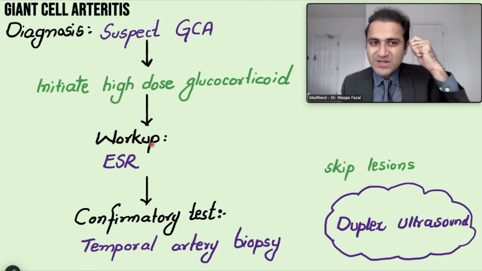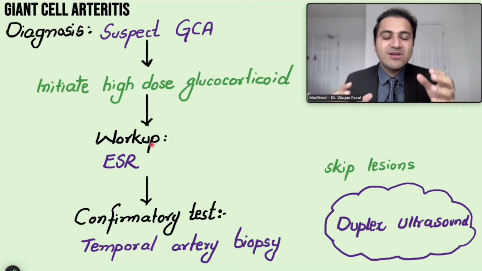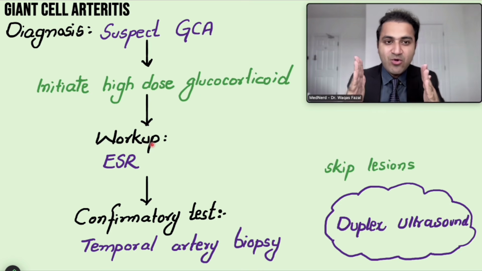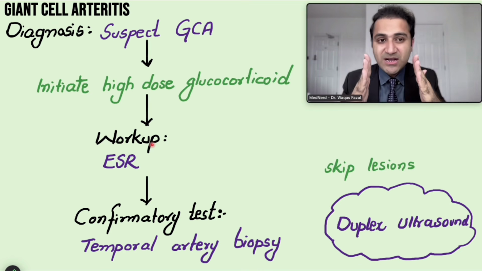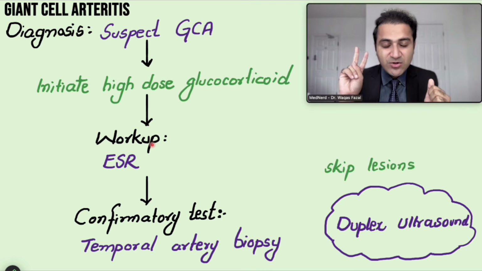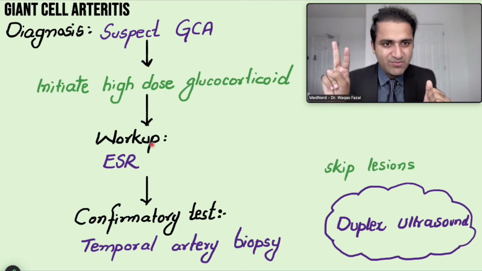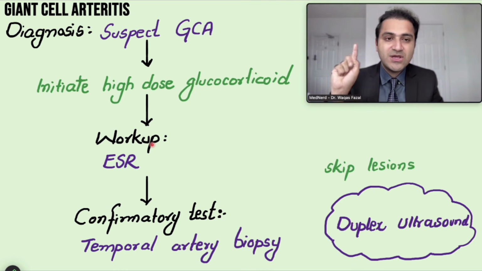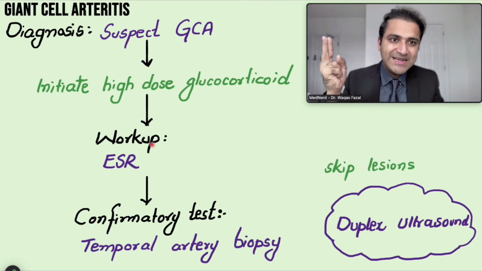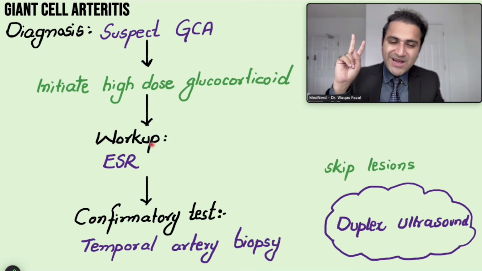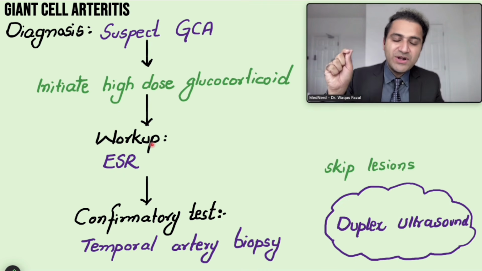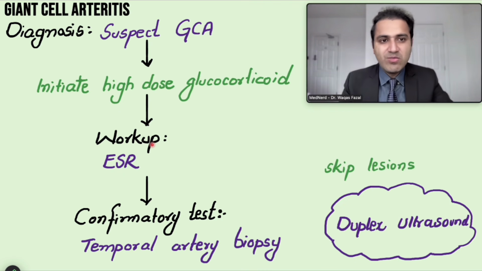When they do duplex ultrasonography of this artery, it will be non-compressible. Normally, the arteries are compressible during the duplex ultrasound. In only 2 cases can the artery be non-compressible: either there is inflammation, just like in giant cell arteritis, or there is an occlusion like in DVT. So the artery will be inflamed, therefore the artery will be non-compressible on duplex ultrasound.